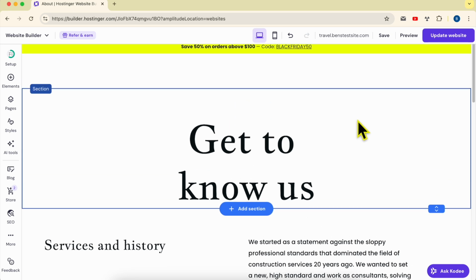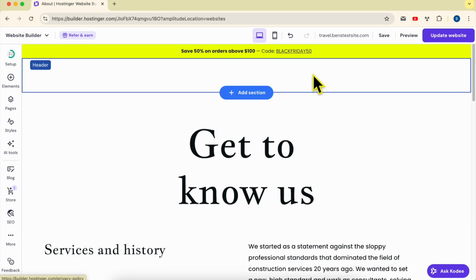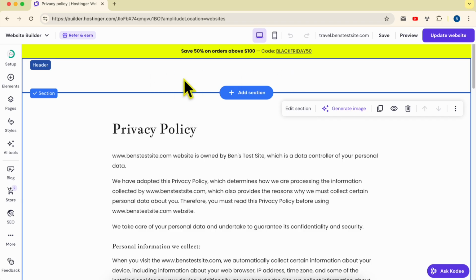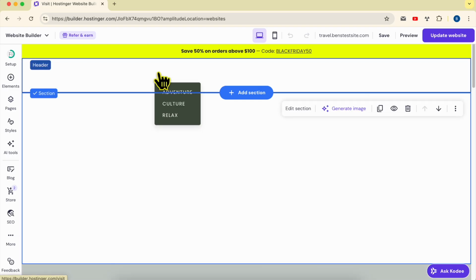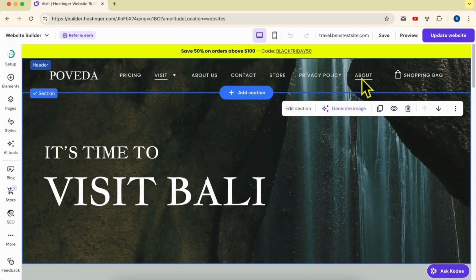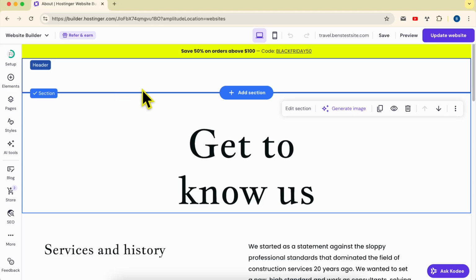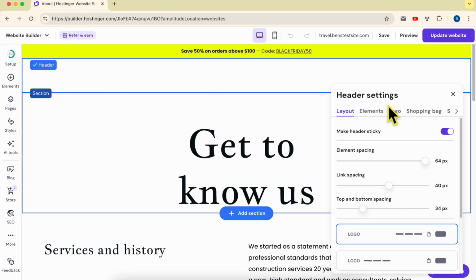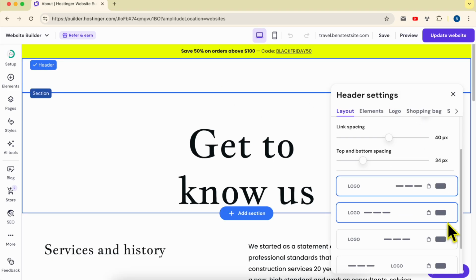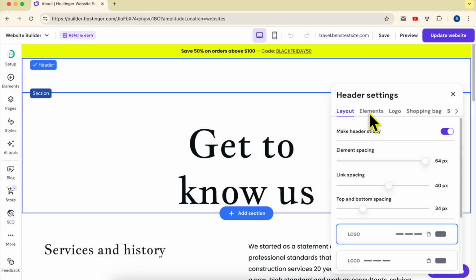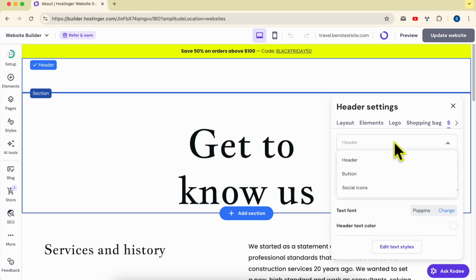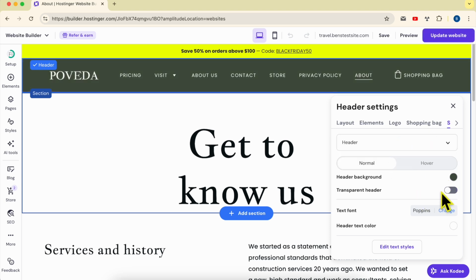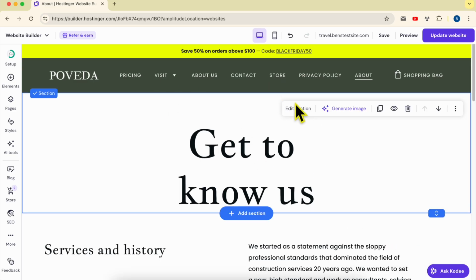Here, same thing. To edit, let's say that this header is not showing well because the header is white on top of white text. So select the header like this. Let's return to the About page. This is it. Select the header, click on Edit Header, and here I think I should jump to the style of the header and disable the transparent header. So this way it will look good.